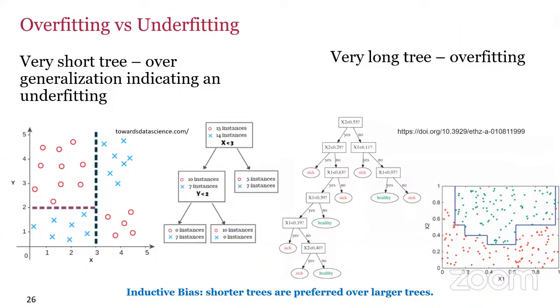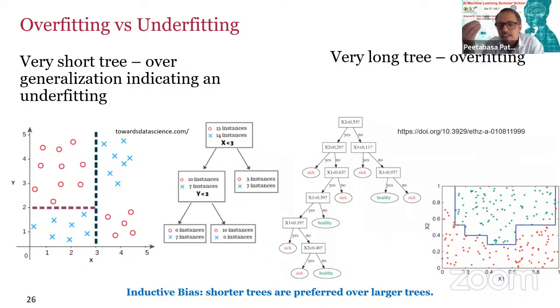So in real life, if we take the training set and build our decision tree so that it exactly fits the training set, it is likely to make more mistakes because of overfitting. So very long trees, the trees with great depth, are overfitting and hence should be avoided. How do we do that?